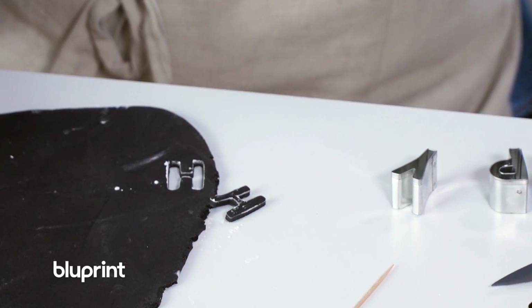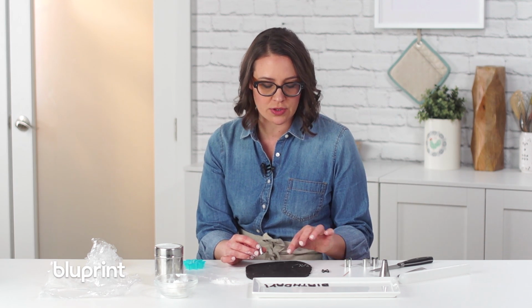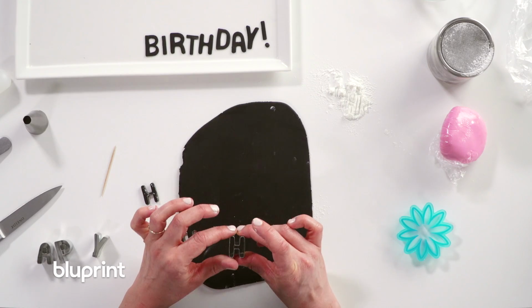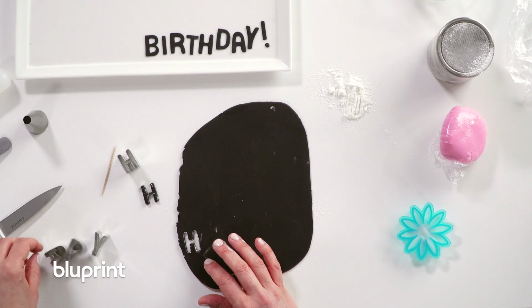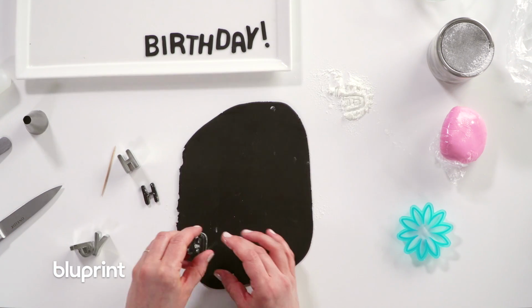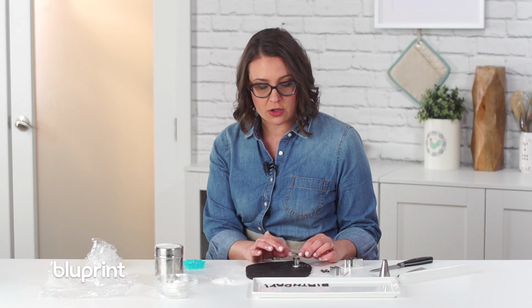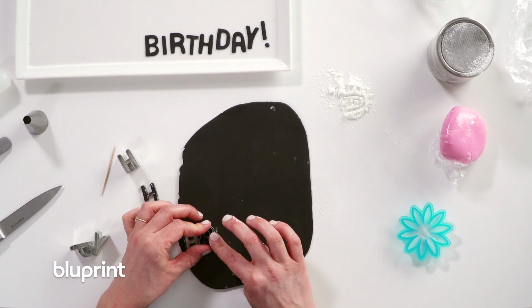When you're cutting letters, or any other decorations that have lots of detail, it's very likely that your design will get stuck either in the cutter or as you're cutting, you might find that you don't cut all the way through. So I'm gonna intentionally press this cutter through my fondant, but I'm not gonna cut all the way through the entire thing, so I can show you how to work around that.